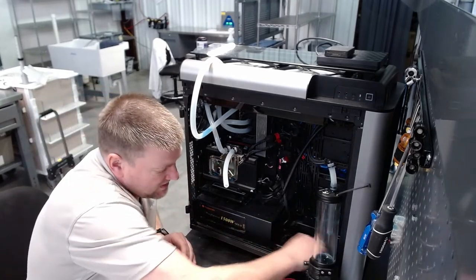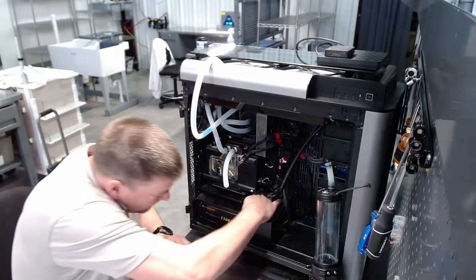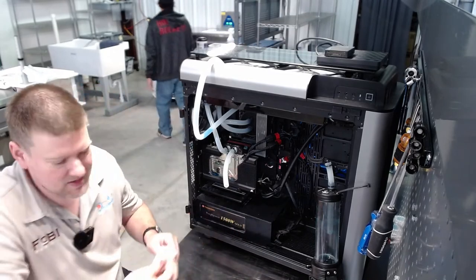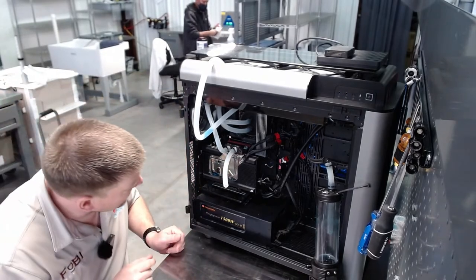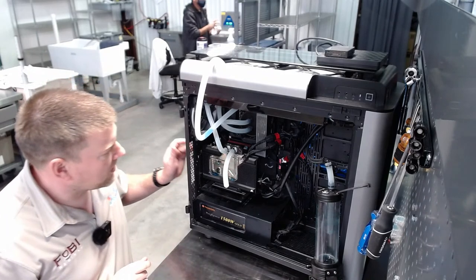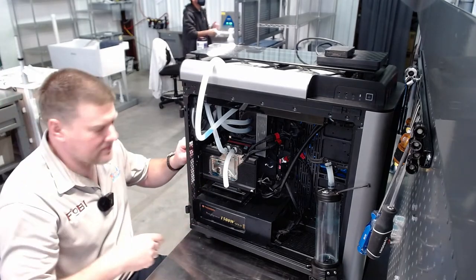So you guys saw, once I got the pump out of the way, now I'm cleaning it. God, there's a lot of dust in this, even though I just cleaned it not so long ago, right? So now that my 3090 is all vacuumed out, I'm going to go ahead and pull it out so that we can inspect it, maybe put some paste on the backside.